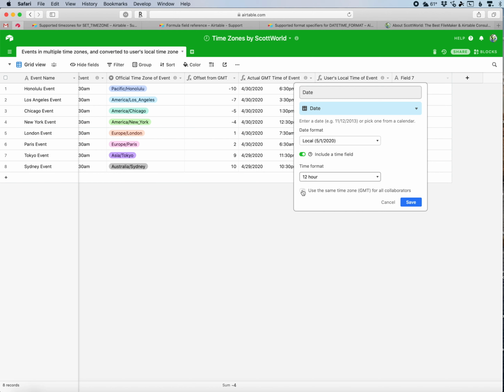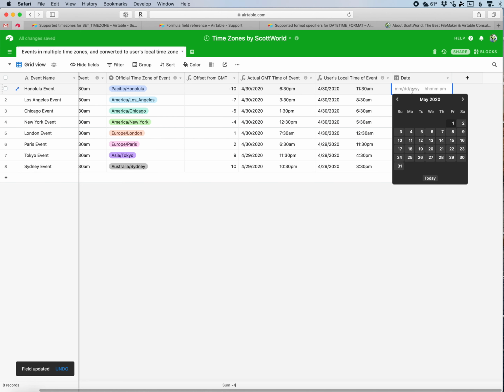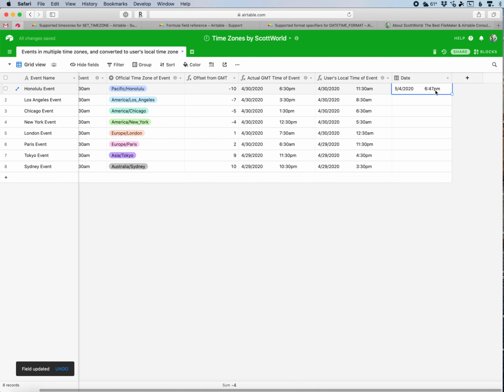When you turn this option on, and then you click Save, whatever date and time that you type into this field, it will remain static. It will remain consistently at this date and this time, no matter who logs into the system, no matter where they're logging in from. So for most people, if you're not juggling multiple different time zones in your system, this is the option that you want to turn on. For most people out there, you want that option turned on.